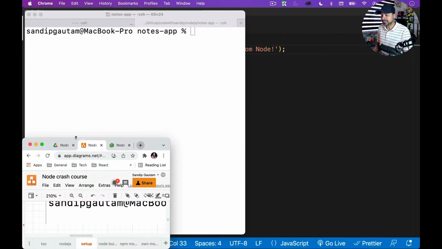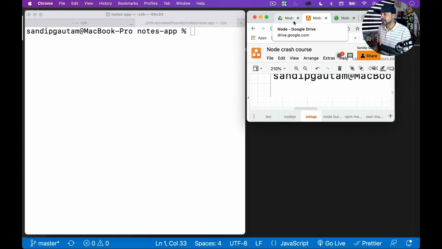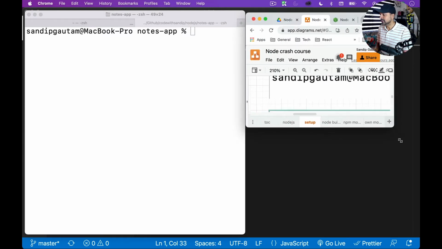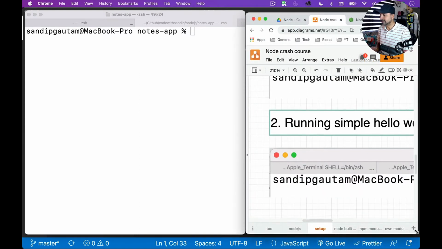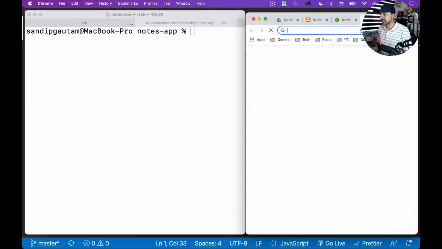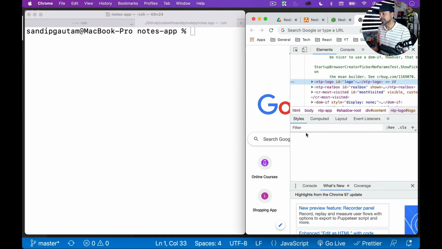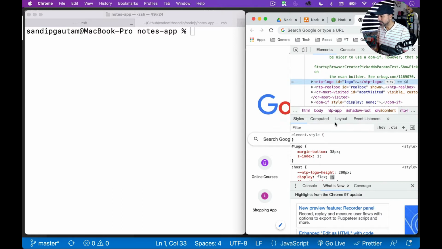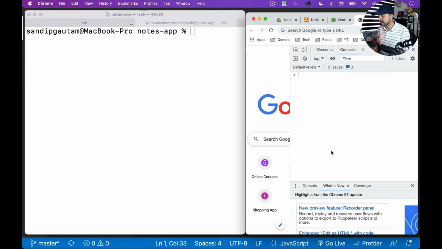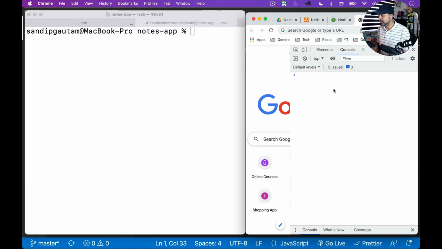Maybe I'll resize it a bit and put my browser here so that we can do the comparison. So we are going to write JavaScript in the browser and we are going to write JavaScript on the terminal. I'll go to my console and here you will get this window.